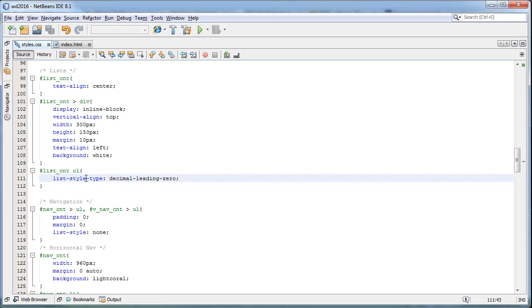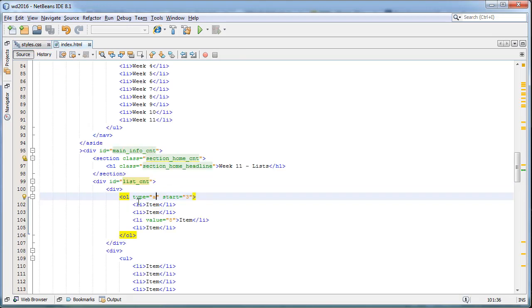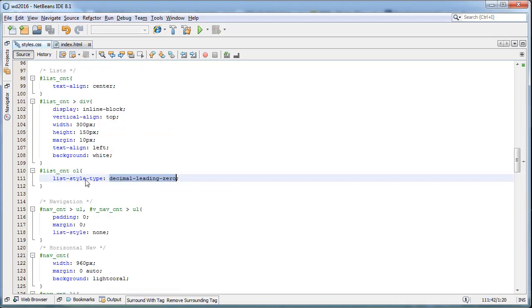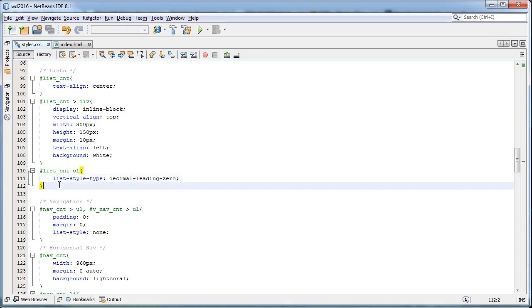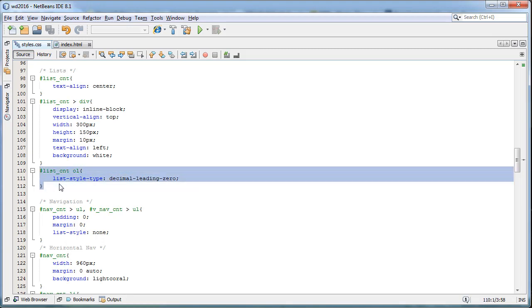And we can see that the list style type, whatever we are specifying here, will ultimately always override whatever we have specified as a value for the type attribute. This list style type can not only be used for ordered lists, but also for unordered lists.